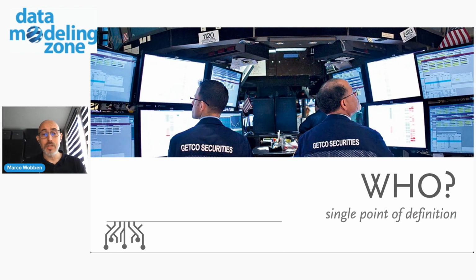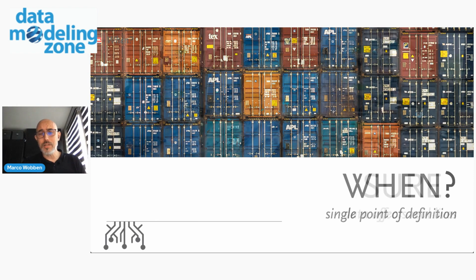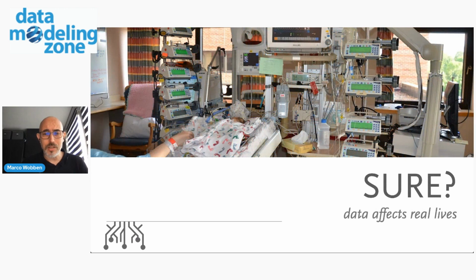With the GDPR, that is more and more prevalent. And in the light of logistics, when did we get that data? Is that still current? And when are we getting the data? All different aspects, questions from the business side that IT somehow needs to figure out how to answer. And finally, data affects real lives. We see it in this pandemic, but it's been around for a while. So are we sure? That is a question which puts us to the test.